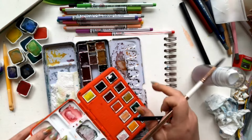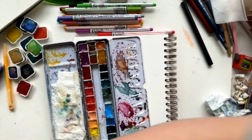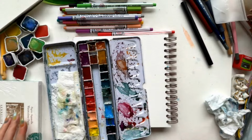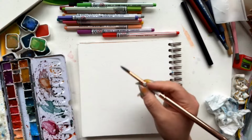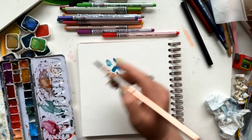All right, so let's go with the international theme. Pull out the Romans. What the heck is here? Oh, okay, we gotta talk about that. And this is Clairefontaine. I don't know. Just going to do a little wet, juicy wet on dry here to see how this paper does.